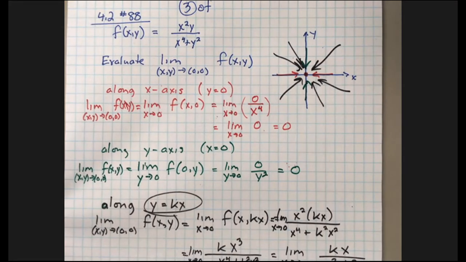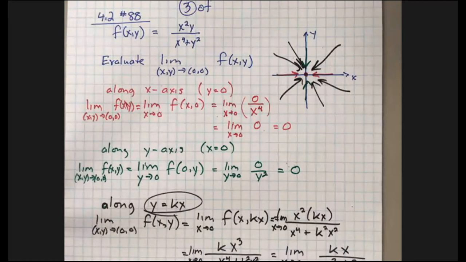Let's go back to the same notebook I'm using here. So I'll just erase everything right there. So let's call this section 2. I'm looking at problem number 88. And I have my function that I will define, which is x raised to the 2 times y divided by, I'm going to have to write in parentheses, x raised to the 4 plus y raised to the 2. Got it. And now let's plot this around the origin.